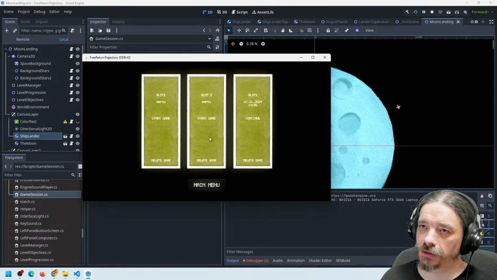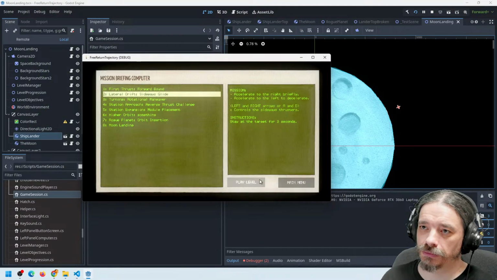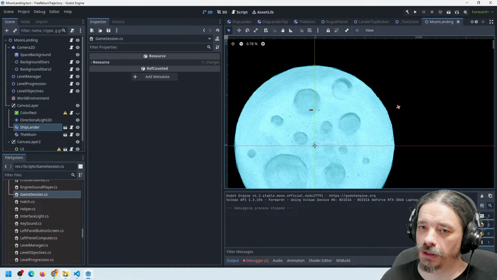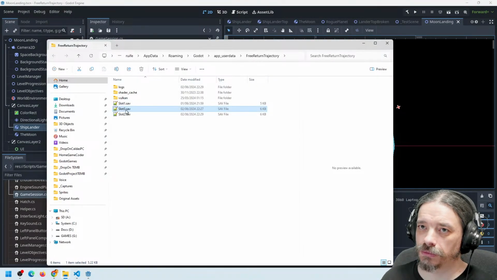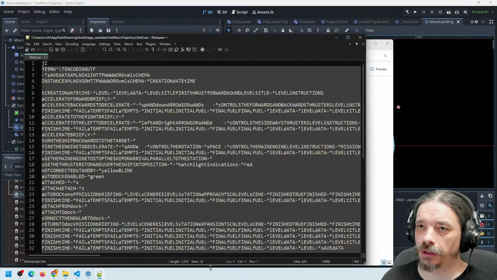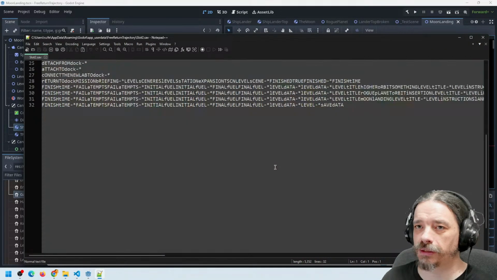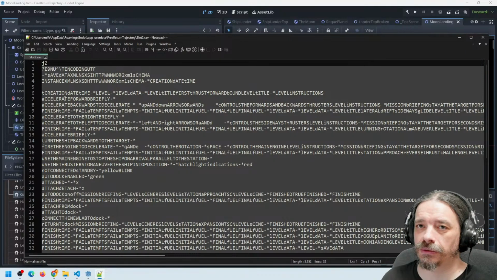Anyway, let's start a new game on slot 2. Quit. And now I have a slot 2 that is completely unavailable for someone to alter.